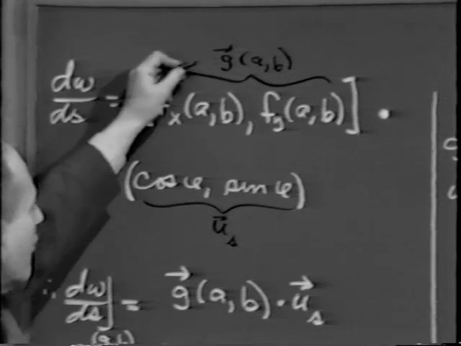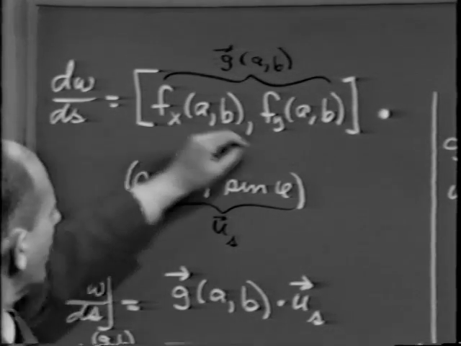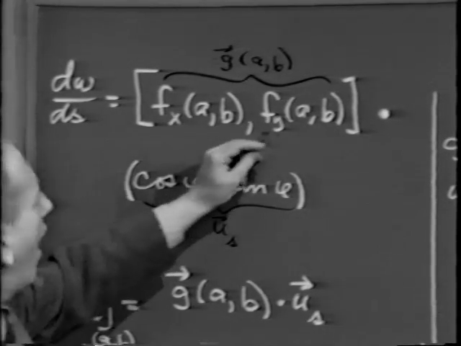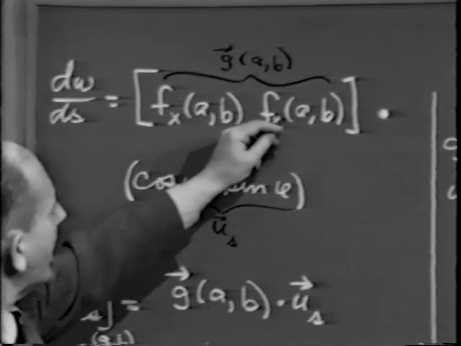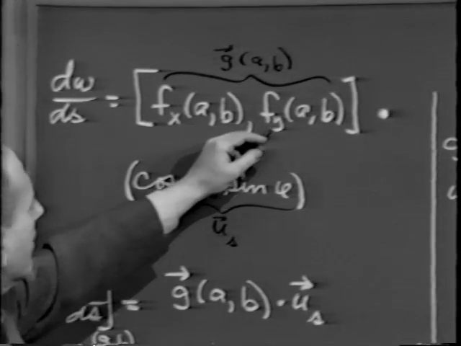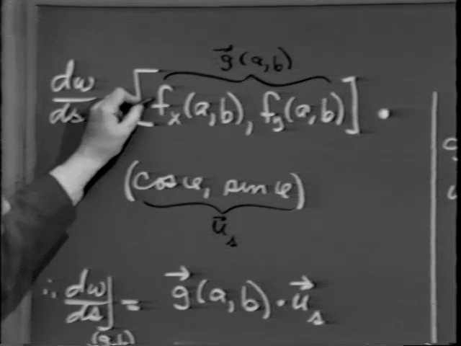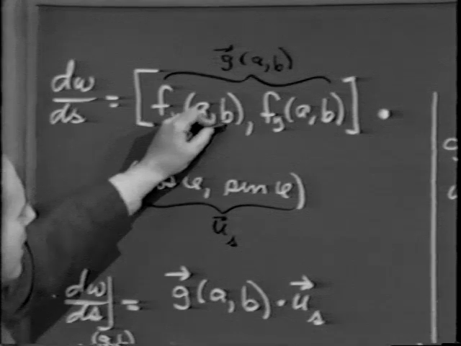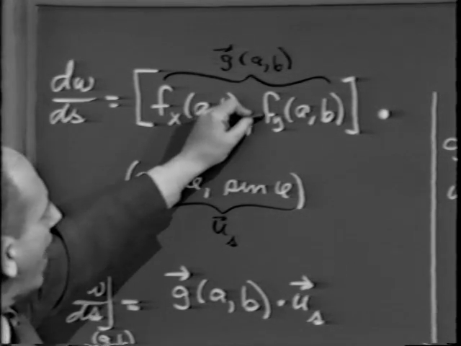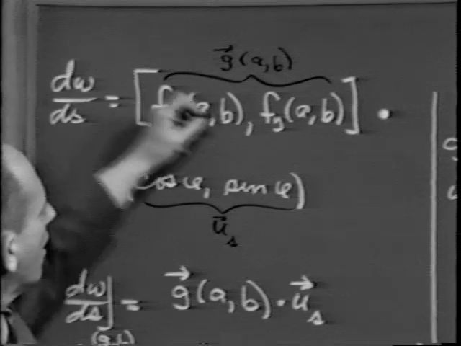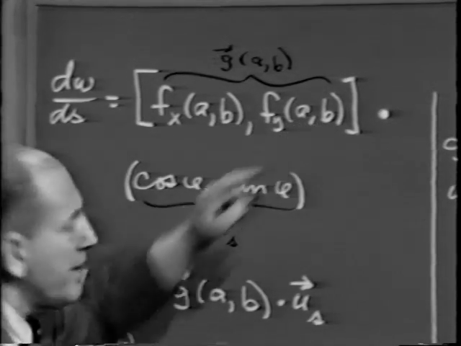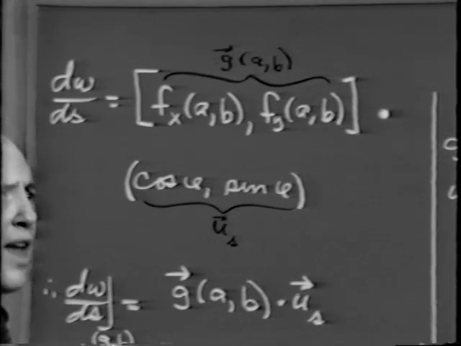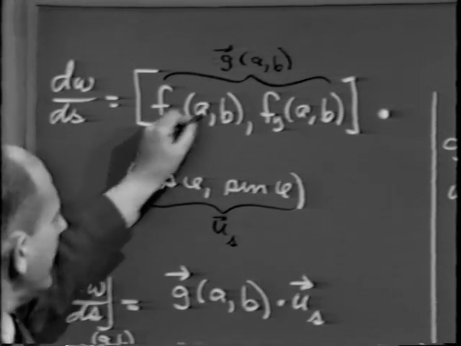I'm going to give that a special name a little bit later, but for now it's very important to notice that this is not a number, it's an ordered pair of numbers. In other words, it's a vector, and if you want to think of this as a vector, what we're saying is: think of the vector whose i component is the partial of f with respect to x evaluated at (a, b), whose j component is f sub y evaluated at (a, b). Notice that these are numbers because a and b are fixed constants here. Therefore, this vector g of (a, b) is a constant vector, and it's in the xy plane.